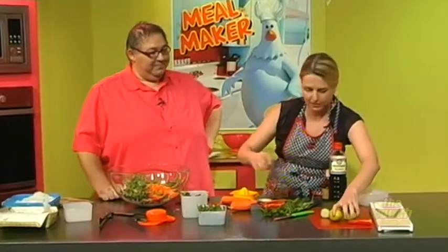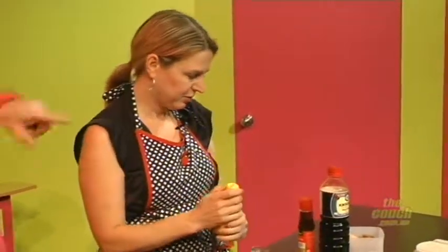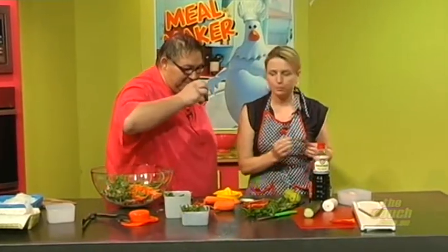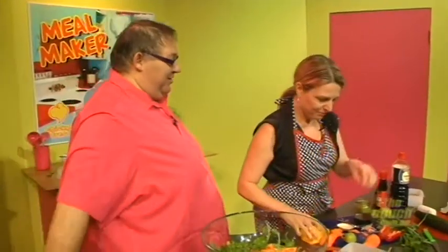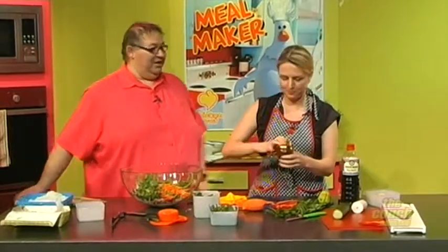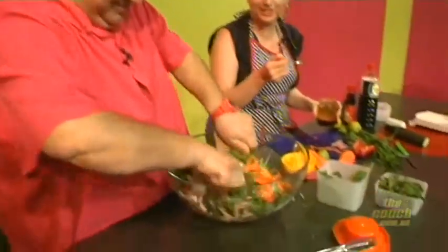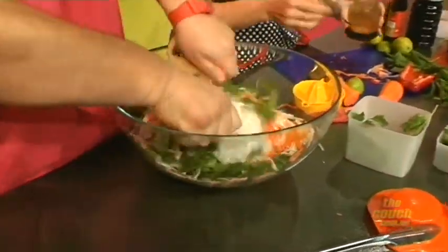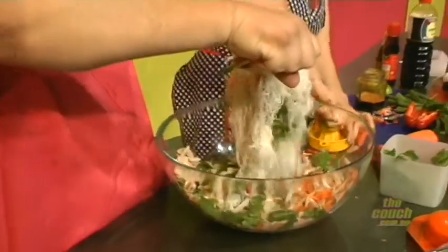Now, what have you put in there? So we've got our lime, our soy sauce, our sesame oil, and a little bit of fish sauce. I like sesame oil. The fish sauce — if you put too much it can be salty, can't it? Yes, but the secret to this dressing is the perfect balance of sweet, salty and sour. We haven't put any sugar in yet, so that'll balance back out. I think sugar's a good part of a lot of food. I put sugar in my curries, I put it in my pasta sauce — it adds a bit of flavour and also a little bit of diabetes. Can you mix that up for us? I'm just going to see whether our dressing needs more lime and more sugar.